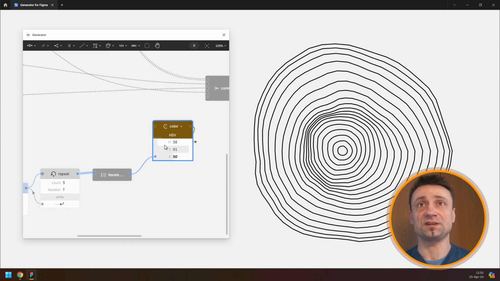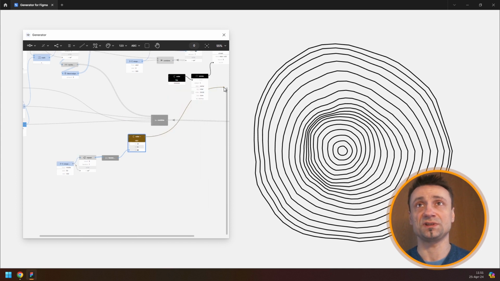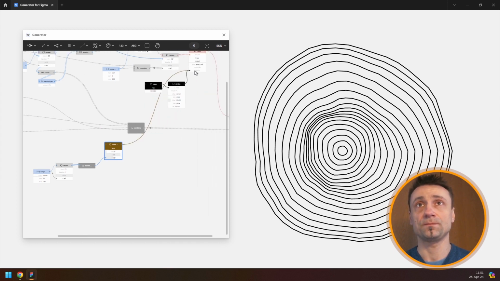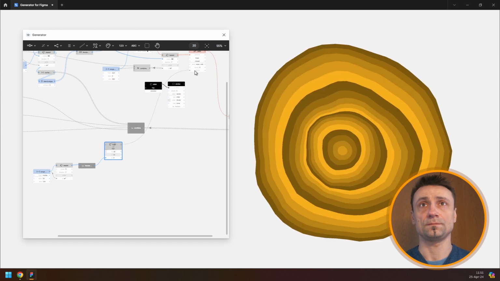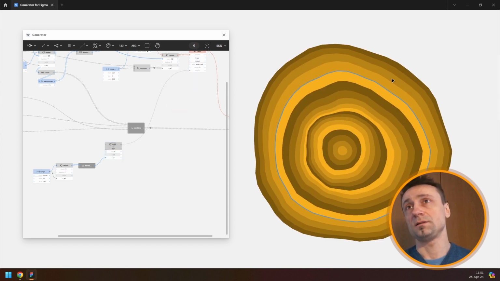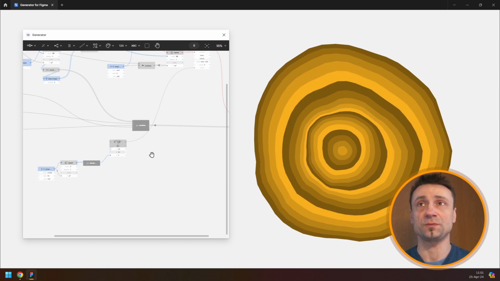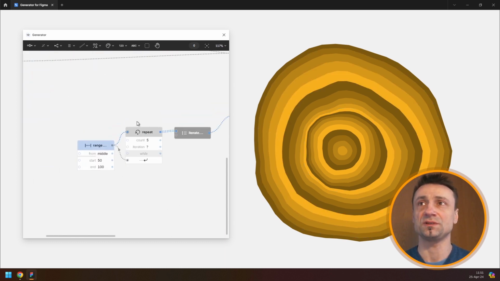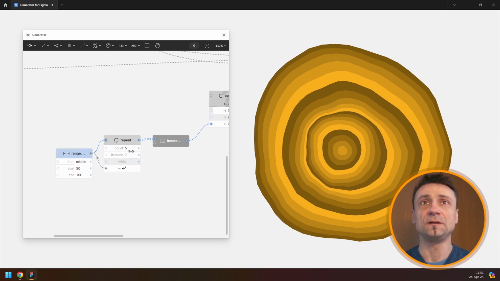So if I now plug this color into the style of each ring, I have the basics of my tree rings. I'm starting with dark and I'm getting lighter. And also they're repeating every 5 rings. So maybe I don't need every 5 rings. I want to try to be a bit simpler so that I can have more rings in the end. So I'm going to say 3. So then it'll have a dark ring and an intermediate ring and a light ring.